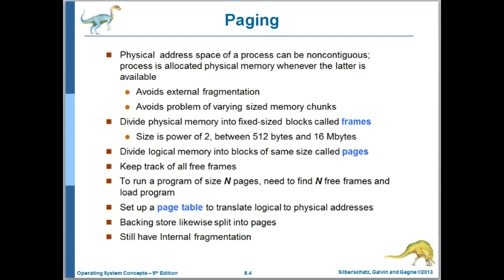Paging is the foundation of memory management today. So the idea is that physical memory is broken into frames whose size is a power of 2 bytes. Logical memory is broken up into pages, which are the same size as frames. So the memory management unit provides a mapping between pages and frames, with that mapping being performed by a page table.